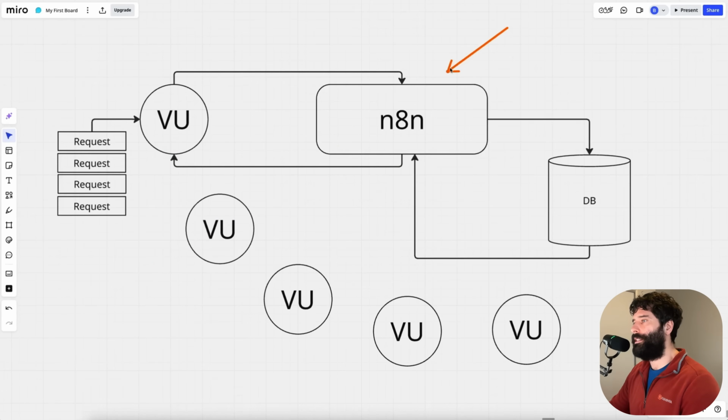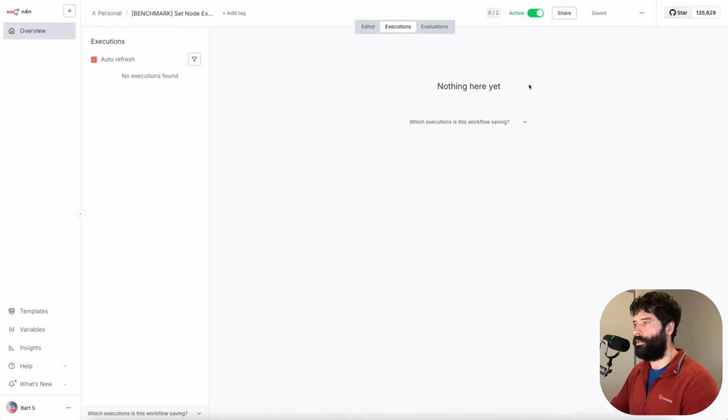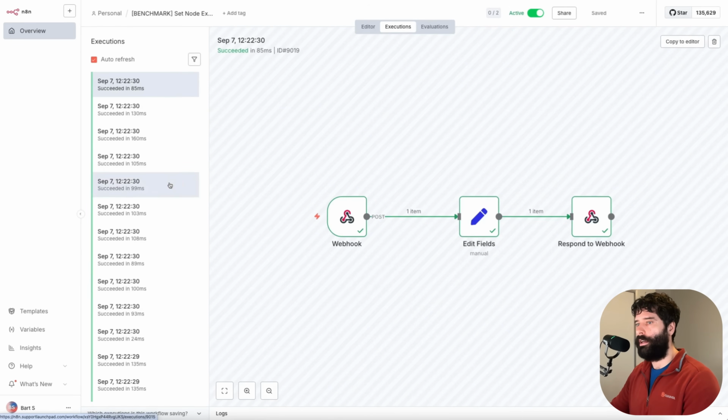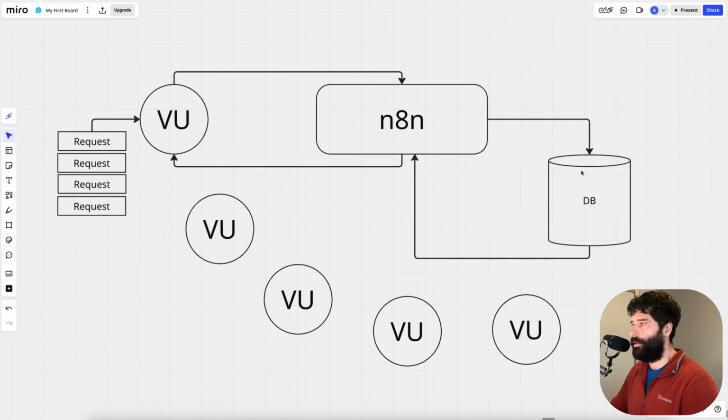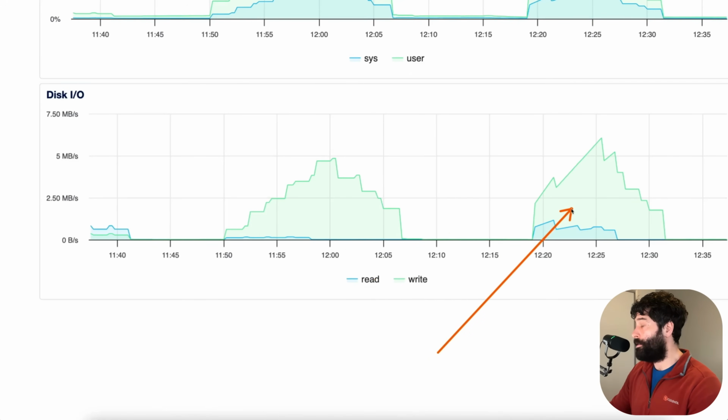Now, one thing we didn't actually mention is that n8n has its own database where it logs all these executions. So at a very high level, this is like going into your workflow, then clicking on executions, and then all these executions over here, this is the information that's stored in the database. Now, there is other information that gets stored in this database, but at a high level, this just means that every time you try and execute a workflow, there is some reading and writing going on with the database. In our case, the actual restrictor was the ability for the system to read and write information to the database. That's one of the reasons why these two clunks are actually pretty high.